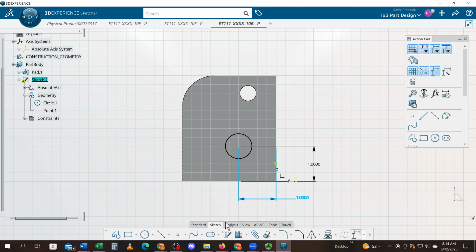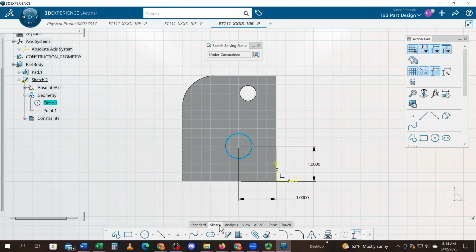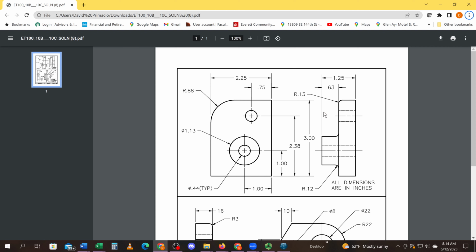When I go to the analysis window, it does say it's closed, but why does it say it's under constrained? Why is it under constrained here? Because we need to go to constrain and constrain the size of that circle, which is 0.44, no, 1.13.